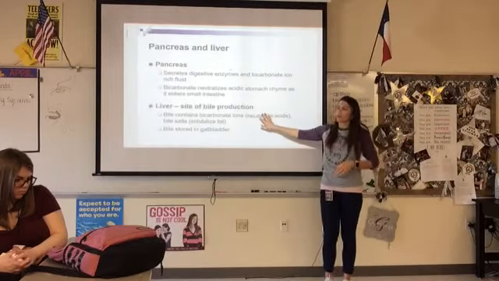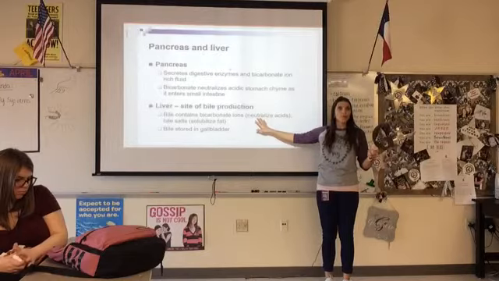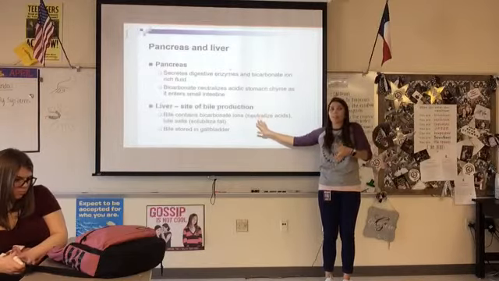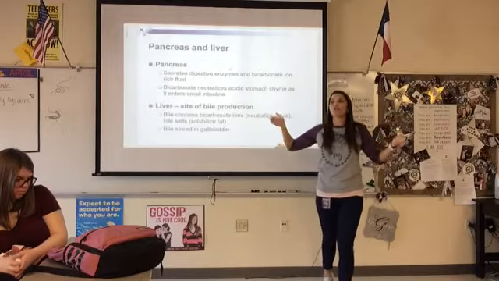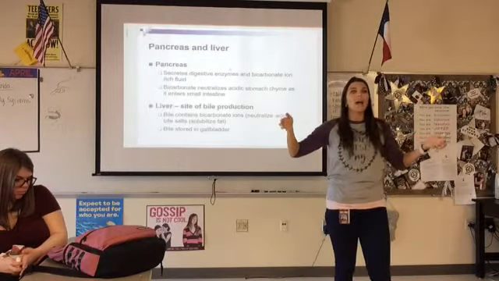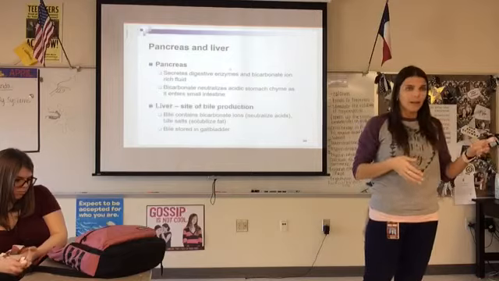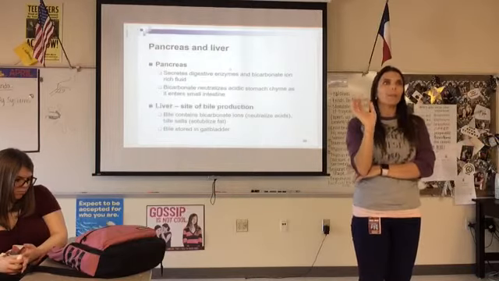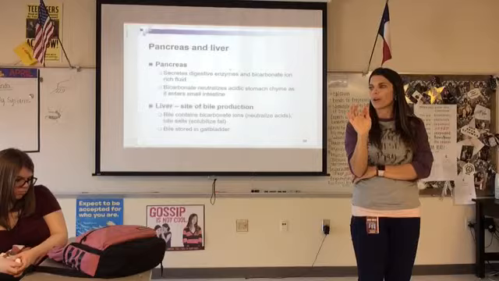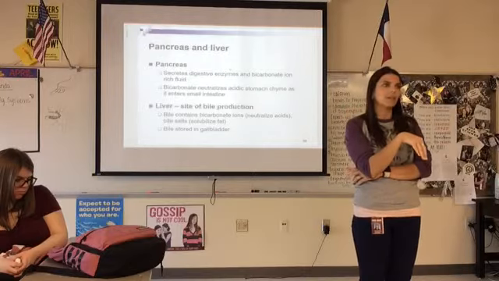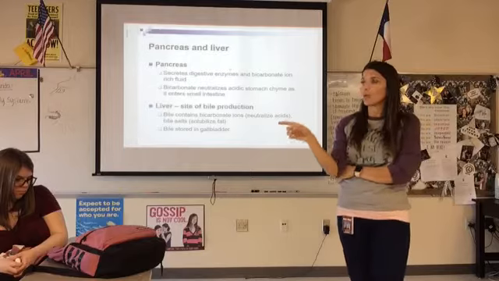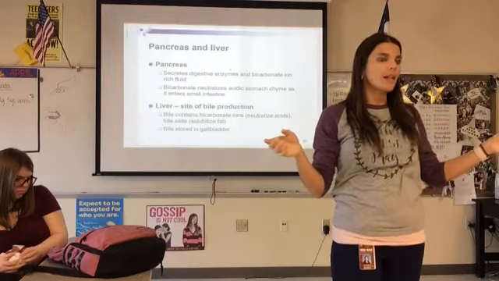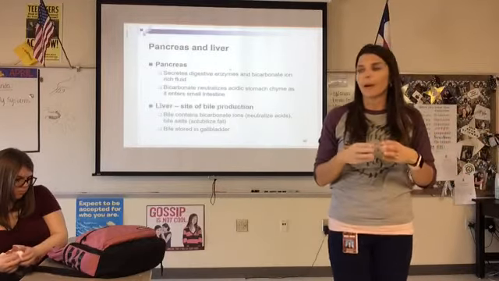The liver will create bile. The gallbladder stores the bile. So two different things. Liver makes it. Gallbladder stores it. But bile is also alkaline. Why do I want the pancreas and the gallbladder to contribute alkaline substances? To neutralize the acidic ones, the ones that are coming straight from where?